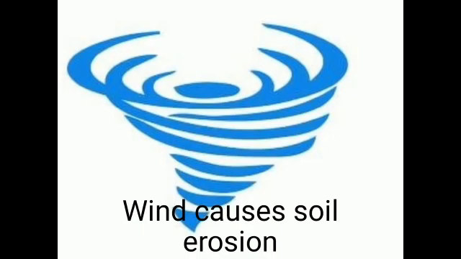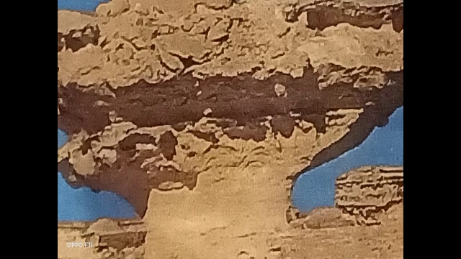Dear students, next one is wind causes soil erosion. How does wind cause soil erosion? Let us discuss now. In desert and semi-desert regions where strong winds blow, a good part of the topsoil is blown away. This affects the farmers because manure too is blown away. Quite often the roots of plants lose their soil cover and the plants die.